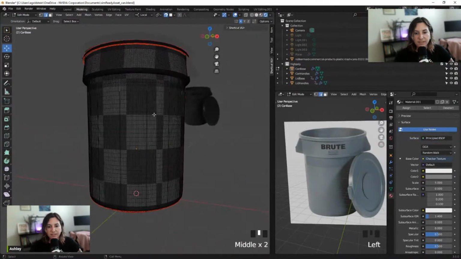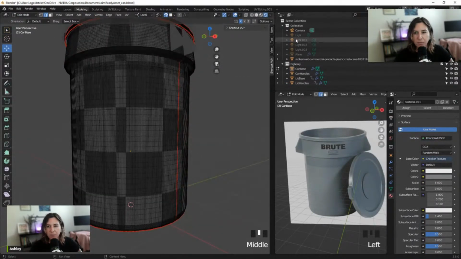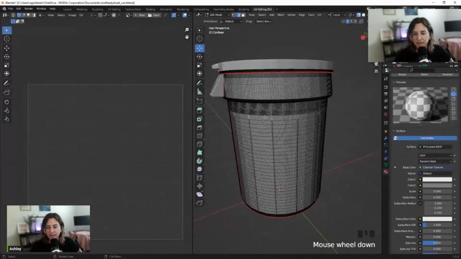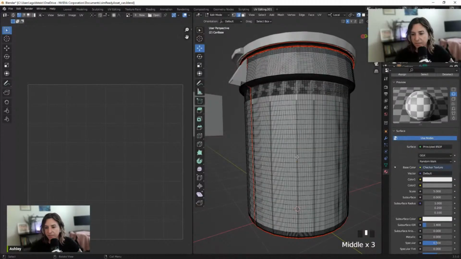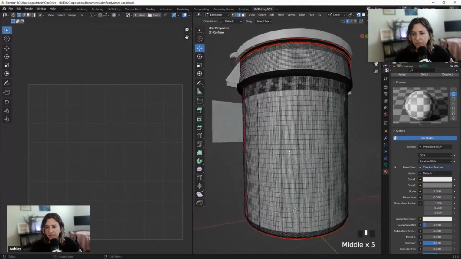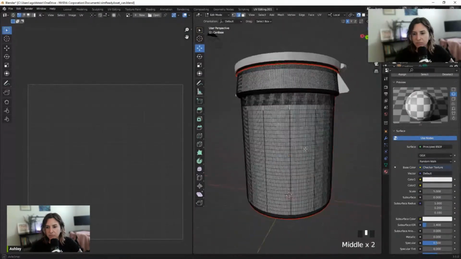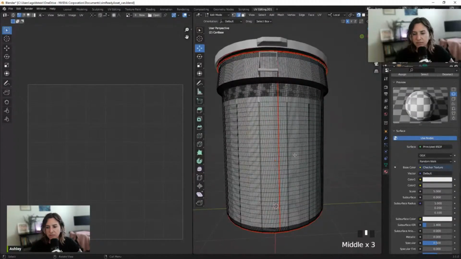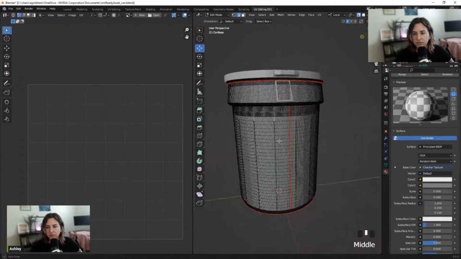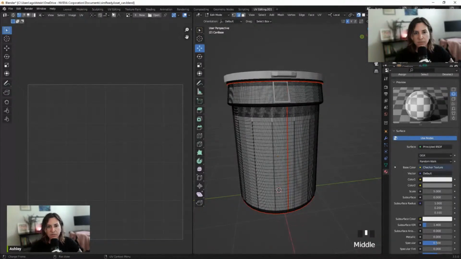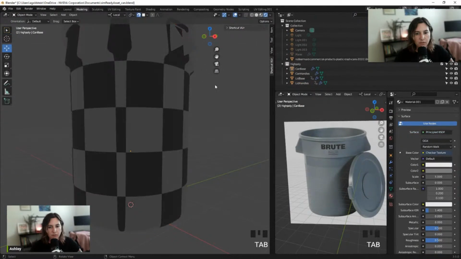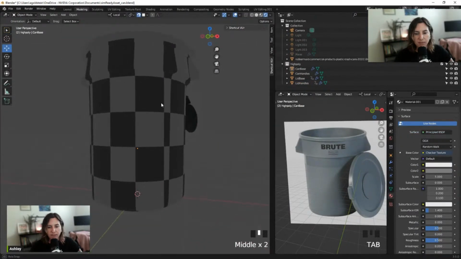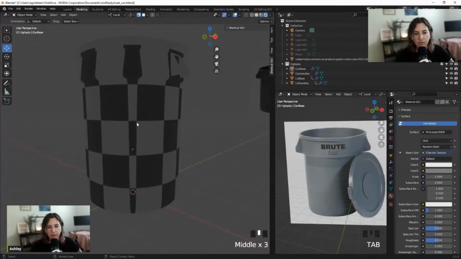That didn't really fix this weird warping I have. I wonder why. What is that? Oh, it's this right here. Wait, but they're not seams. Is it because... I don't understand. If these are seams, that's what UVs I'm so confused about. Why is it warped like this? If I marked the seam, shouldn't it unwrap this?